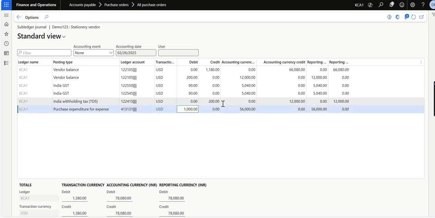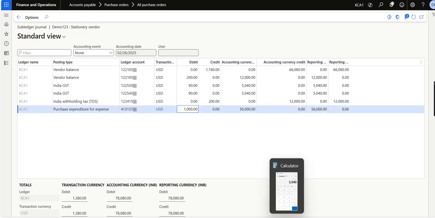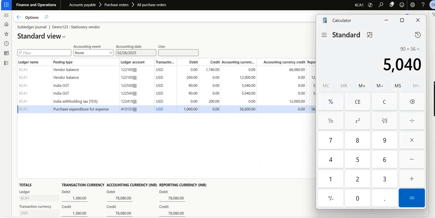Now coming to the vendor balances, how has it calculated the vendor balances? Vendor balances is nothing but the expense, that is 1000, plus GST 90 and 90, 180. So 1180, and from this we'll subtract 200 as TDS. The balance amount is my vendor liability.